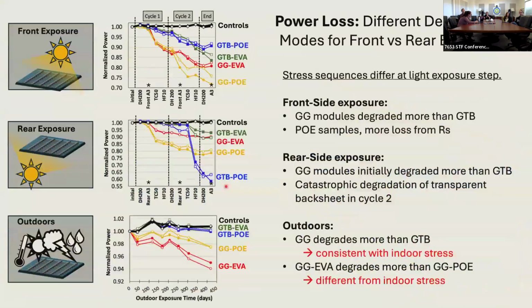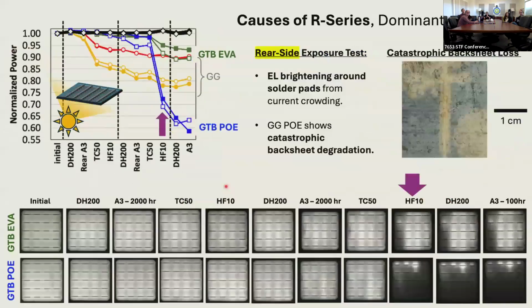For the transparent backsheet ones, maybe you can see here, there are 2 patterns of delamination when you illuminate from the rear side. It's hard to see, but this one is more of a circle, and these ones look like a dendritic growth. So I think these are 2 different surfaces of the delamination. I forget which is which, but one of them is between the encapsulant and the cell, and the other is between the backsheet and the encapsulant. Hopefully that answers the question. Yeah, I think it does, thanks.